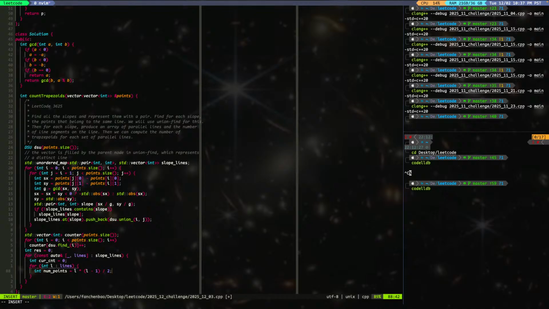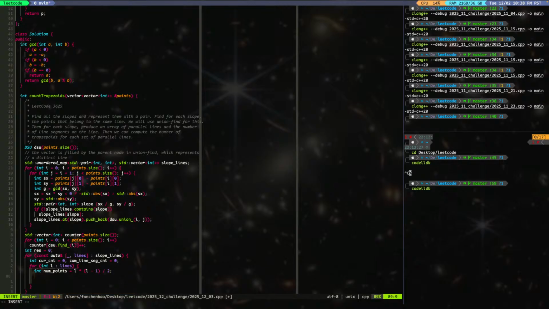So this is the number of points, and all we do is we have to have the current count and then cumulative line segs count. Okay, so we have that.